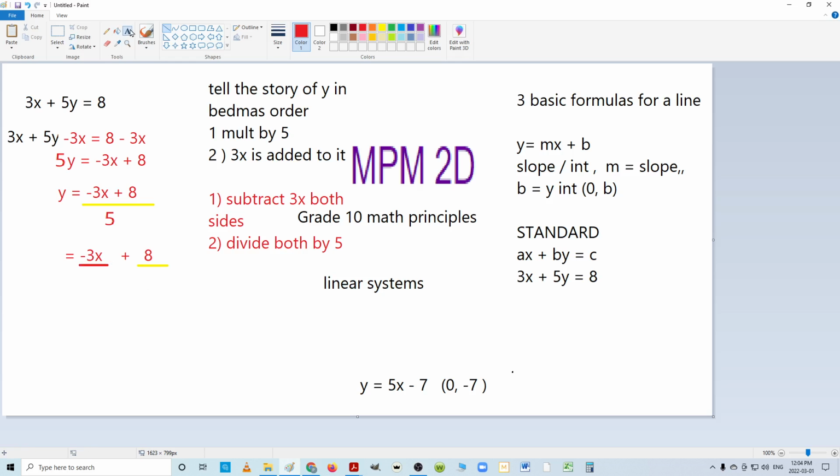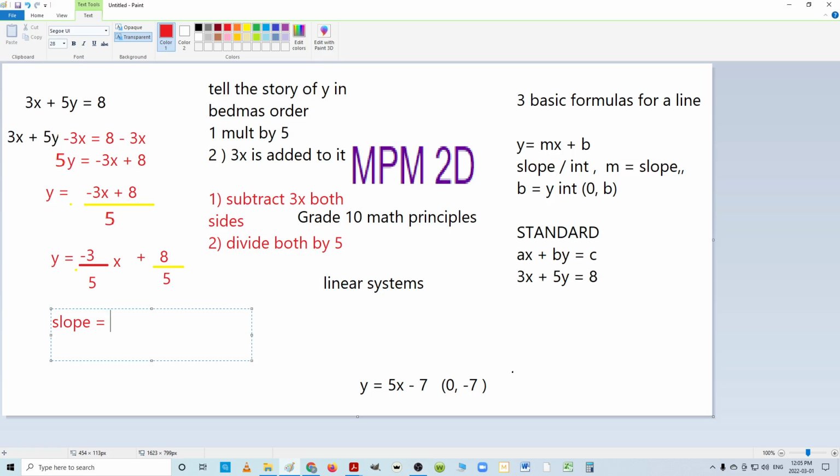I don't know why it turned yellow. And you just put a 5 under each. So it's clear, especially if I just separate that x out, that even though it looks clunky, I have a slope intercept. And in this case, the slope is right in front of x. And the y-intercept is 8 over 5, which means 0, 8 over 5 will be the spot on the graph, or roughly 0, 1 point, and 3 over 5 is 6, 1.6.